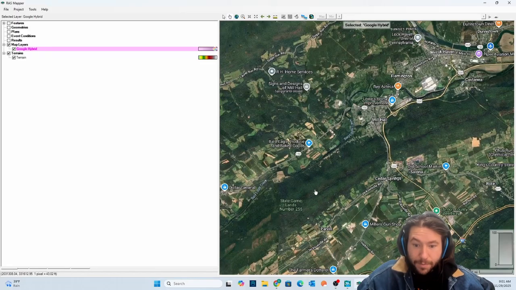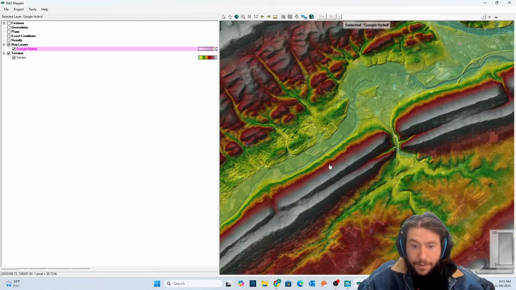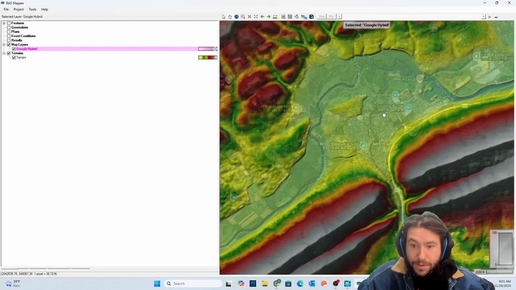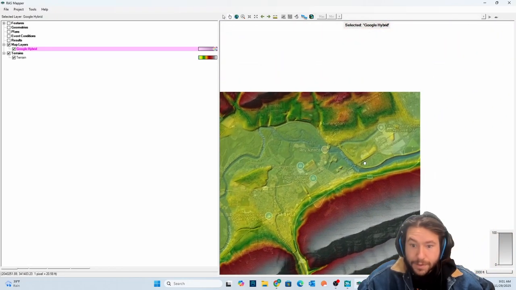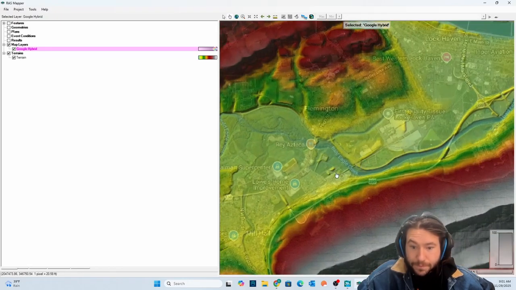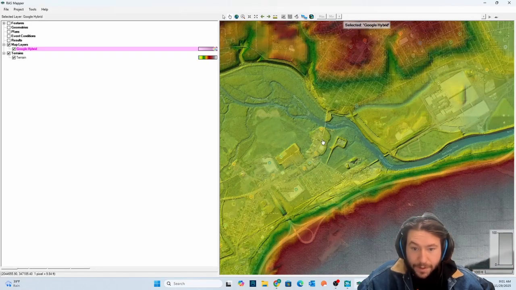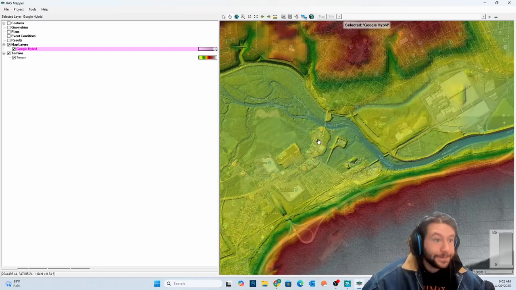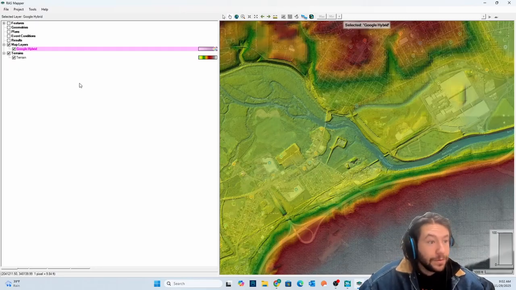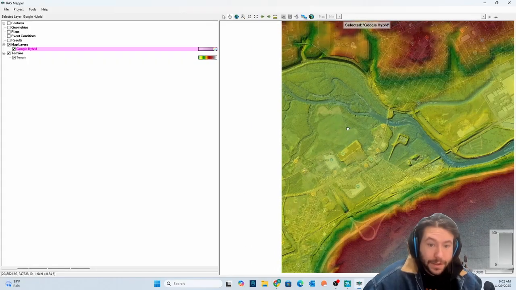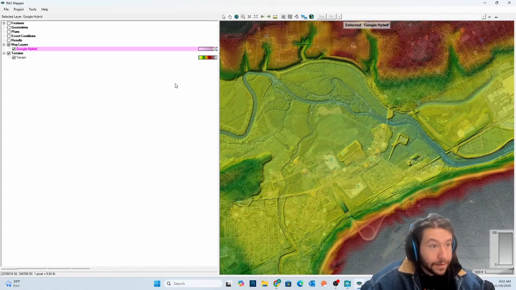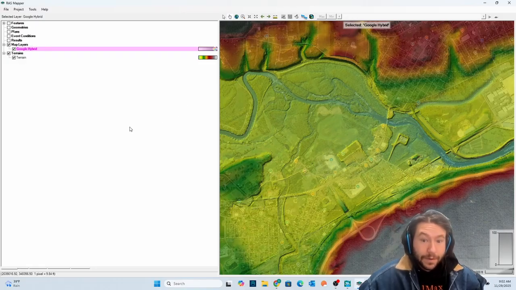And then it doesn't update automatically. If you scroll in or out, it should update. So now I've got my hybrid image underneath there, so I can actually see what's going on. So now, whenever I look at it, I know that this was a road coming across here at this high elevation. So it helps identify key features and know what you're looking at. So that's pretty important to do. I like to do it right as soon as I set up my project, so that way I've always got it there if I need to figure out what I'm looking at. All right, now we've got our terrain data and everything loaded in.